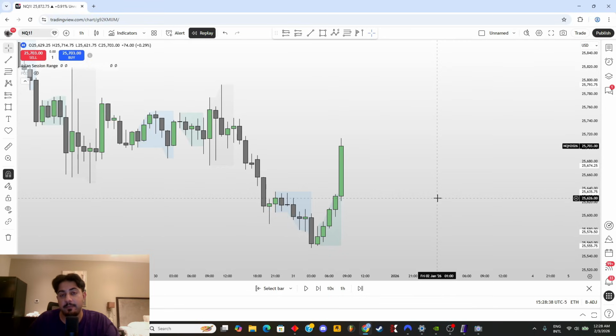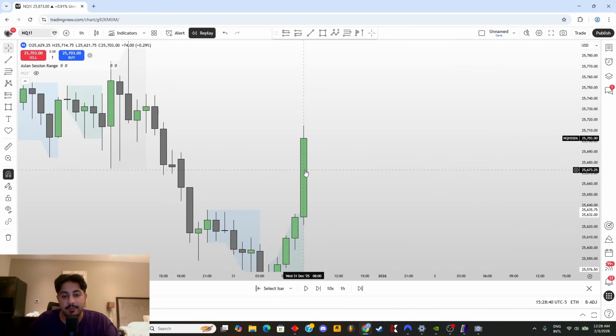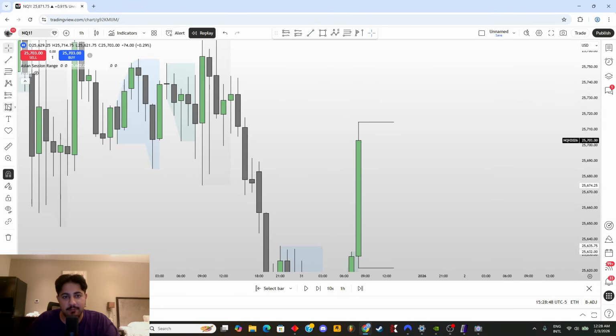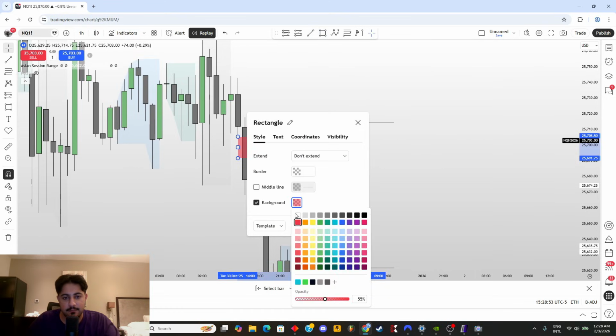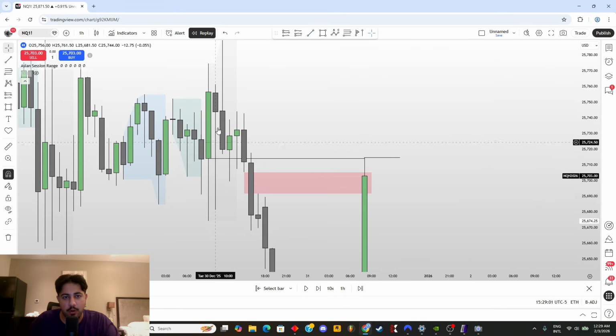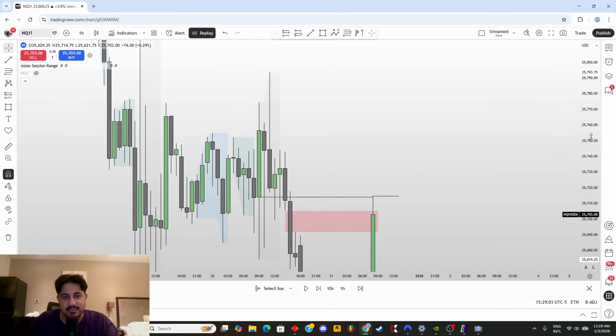All right, guys, here's example number 2. You can see that we have the 8 a.m. candle. So once it closes, you want to mark out the high of that candle and the low of that candle. Now notice one thing, we have an hourly fair value gap over here, right? We have a 1 hour bearish fair value gap, but also notice that we are already inside this 1 hour order block as well, right? This is actually a breaker.